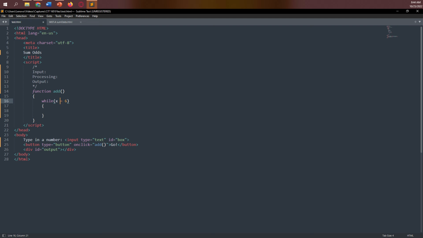If you got rid of that and put back the double equal, that means while x is equal to 6. But if you wanted to verify that every single number in x is not 6, anything other than 6, it cannot be 6, you would say not equal to 6. That negating operator is the exclamation mark.